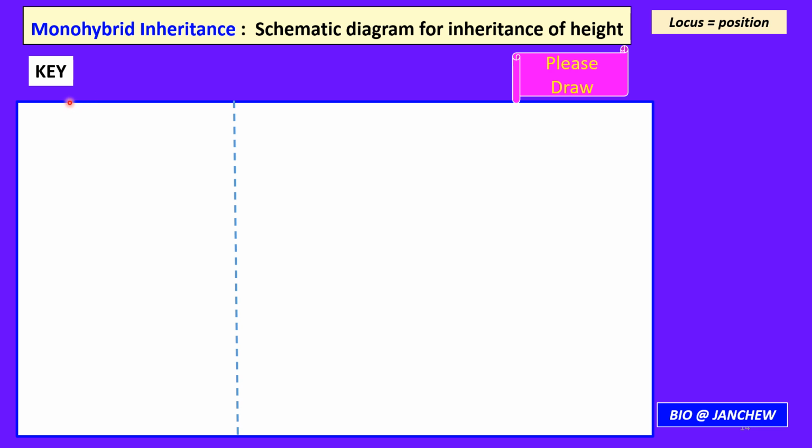First of all, the characteristic of height in the pea plant is determined by the gene for height. So the height of the pea plant is a characteristic that can be inherited, and it is actually determined by the genes in the cells. The genes are the basic unit of inheritance, which are passed down from the parents to the offspring in the gametes. So there is a gene that determines the height of the pea plant, whether it's tall or dwarf. We can say that the gene for height actually consists of 2 forms, or 2 variants, or 2 versions. The 2 forms or variants or versions of a gene are called alleles.